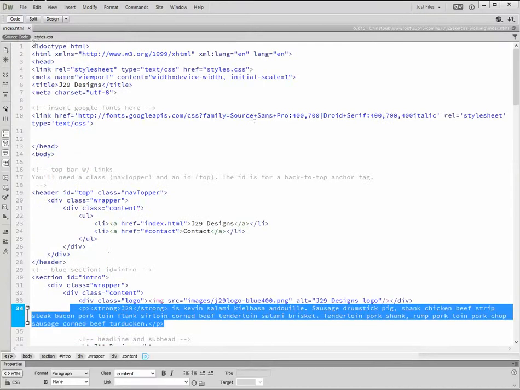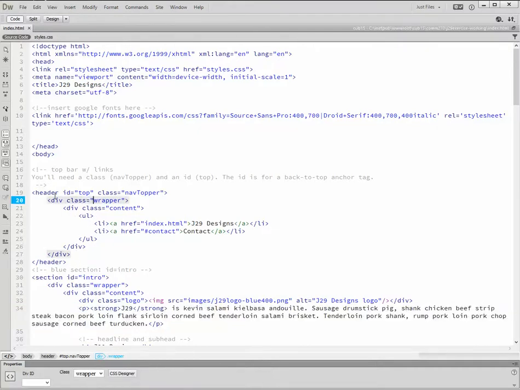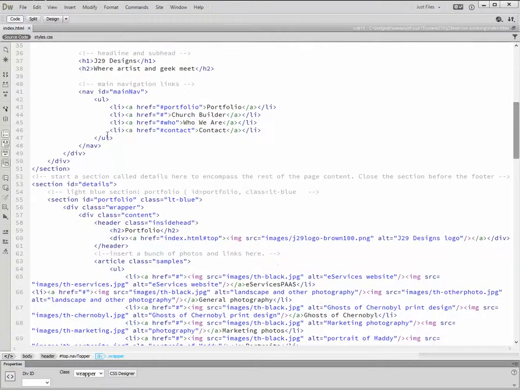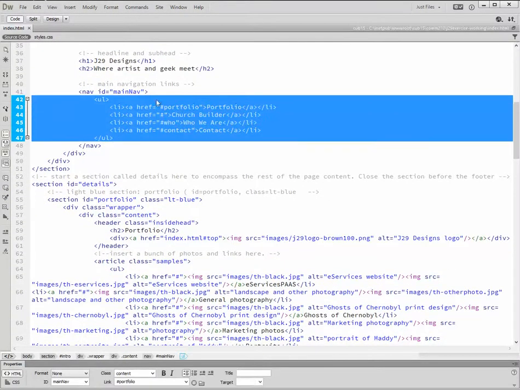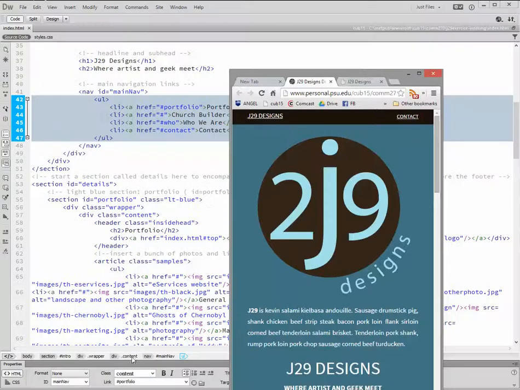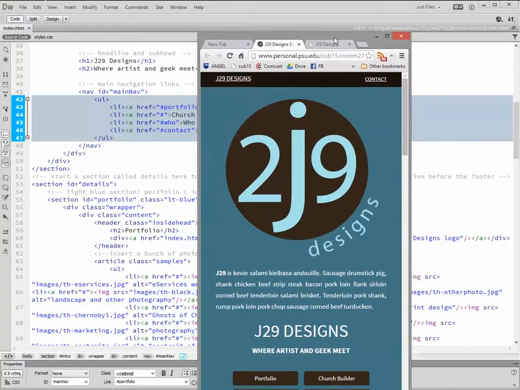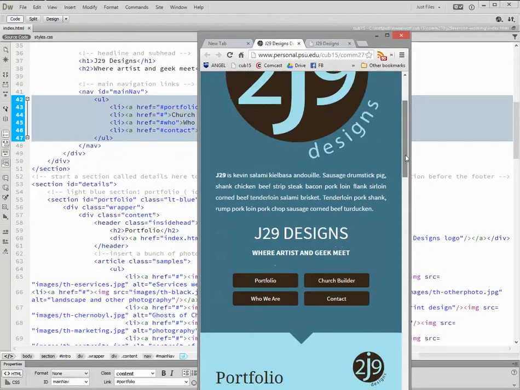Let's go back and see what section we're talking about. And it is this UL. So I guess I was showing you the wrong thing a second ago. Let's go back again and look. The main navigation is this.